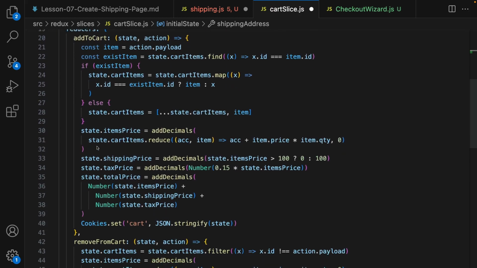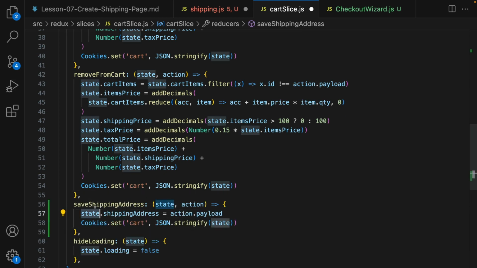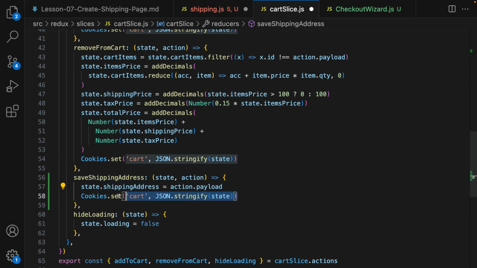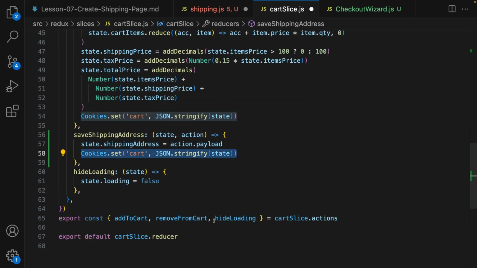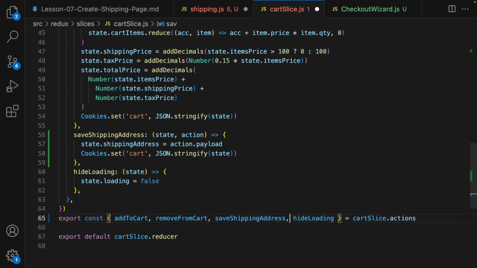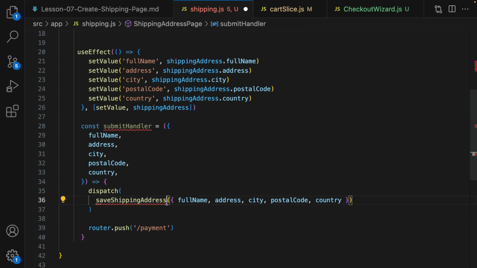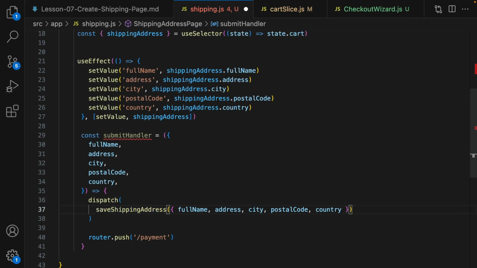Then go to the reducer part, and right before hideLoading, define the saveShippingAddress reducer. It gets state and action, saves the payload in the action in the shippingAddress, and saves it in the cookie. Don't forget to export saveShippingAddress, save it, go back, and import it right here.